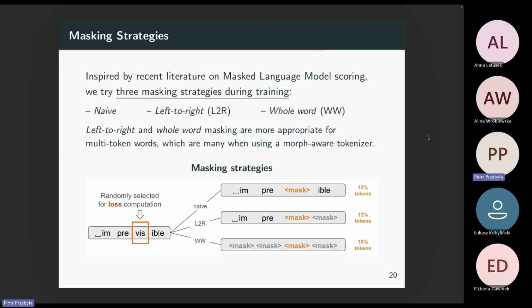So I'm sure you remember that BERT is trained on masked word prediction. However, the problem is if you start splitting words more finely, what will happen is the task becomes trivial. So if you say im, pre, this is the masked token, and then ible, then anyone who's a Spanish speaker will guess the word immediately, right? Without any knowledge about the semantics of the fragment or whatever, right? So the task becomes a bit too easy if you only mask a single token, right?